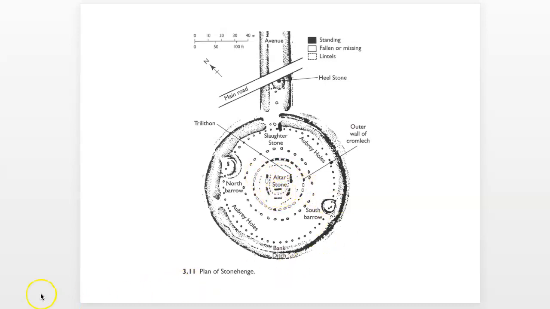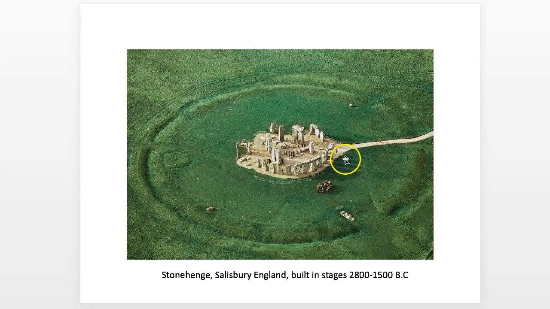There's a U shape in there. So they also built up the earth around it, and this kind of avenue, and we're going to talk about that as well. But you can see it right here.